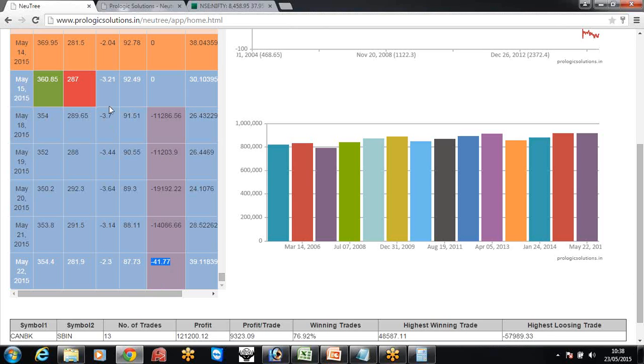Now for this trade to close, we have certain conditions which are perfectly matching. That is the reason why we have entered this particular trade. Now your Z score was 3.2. From 3.2 it has fallen down to 2.3. Once this comes to 2 on Monday, this will turn into profit.